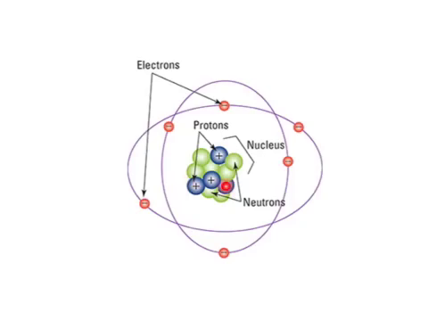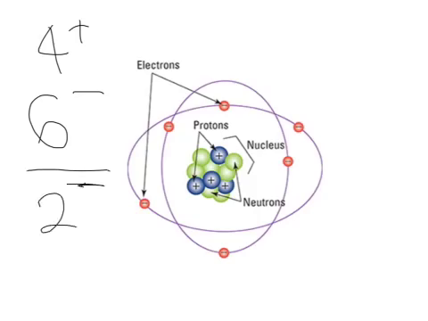So we've got 4 protons here, so we should have 4 plus, right? Now, how many electrons have we got? 1, 2, 3, 4, 5, 6. So we've got 6 electrons. So what charge are electrons? Electrons are negative, so that's 6 negative. So that means we should have 2 negative, right? So that means we've got a negative charge on this atom here. So that's what a charged atom is.